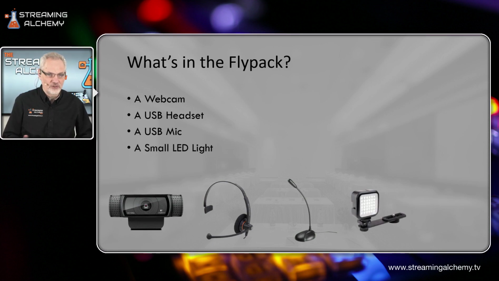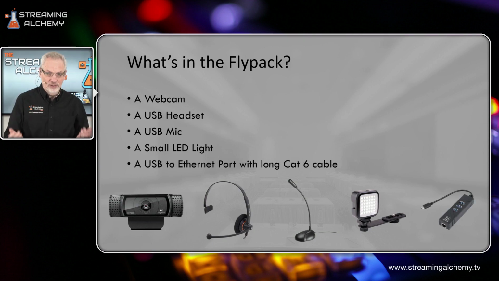The other thing potentially is to ship out a light to people. These lights are very small. This is like a $40 LED light that can provide a consistent source of light if you set it up with the guest, that can help fill in a lot of the shadows and compensate for whatever the lighting is in their environment. And the other thing to consider is shipping out a USB Ethernet dongle, something that could be plugged in, along with a long USB cable. So a fly pack like this would really cover most of the things that guests would need.